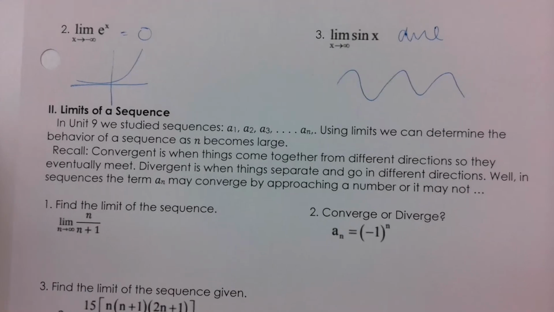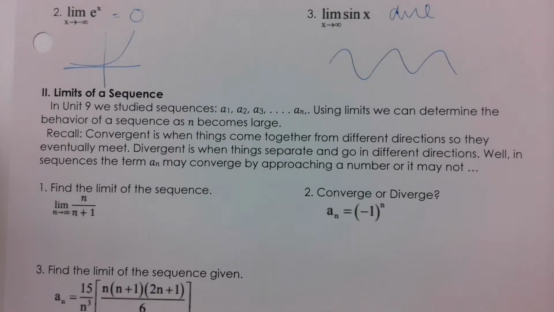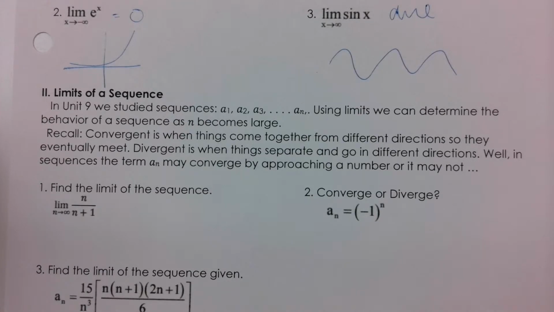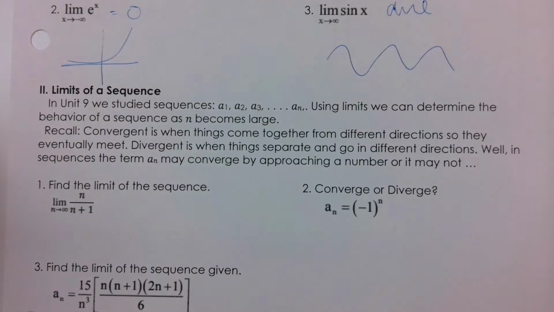So the bottom section, we're going to start taking limits of sequences, like we were doing earlier this week, but now we're taking the limits of those. So just remember that it's convergent if it goes to the same number, and it's divergent if it doesn't, so if it oscillates or something like that. So you can look at the graphs for these again to see if it's convergent or divergent. Do y'all remember for your geometric sequences how we can tell if it's convergent or divergent?